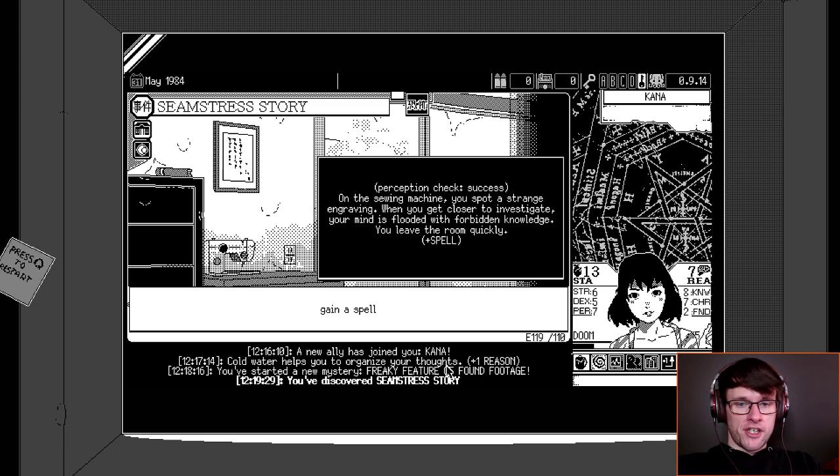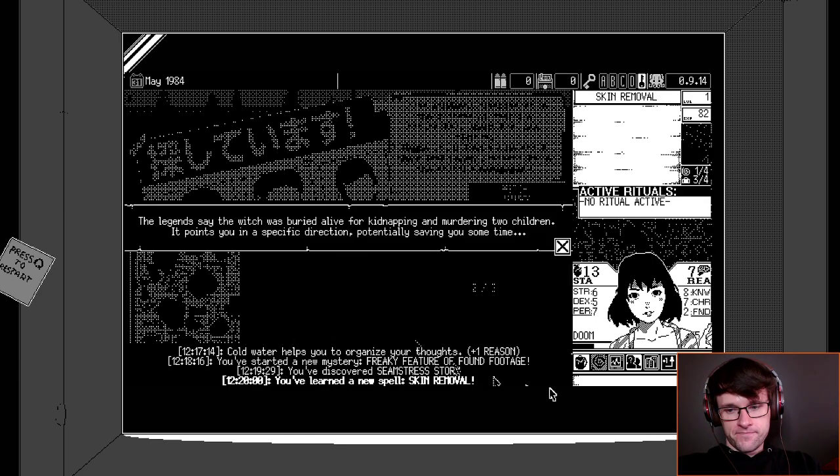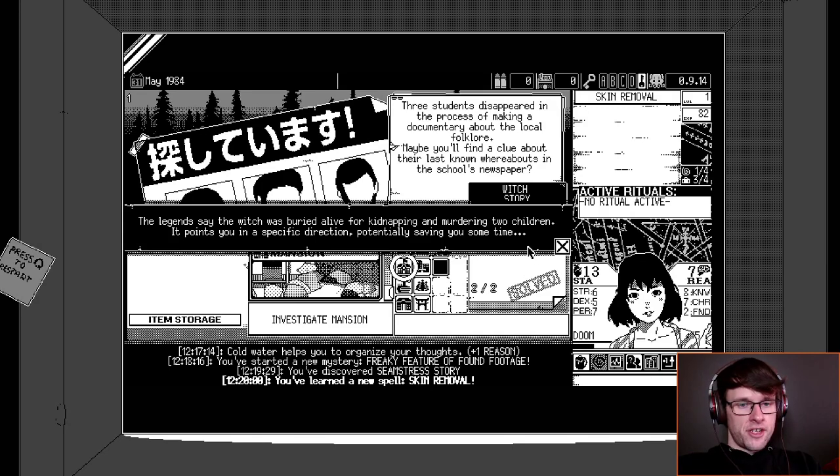The sewing machine, you spot a strange engraving. You get closer to investigate, find it's flooded with forbidden knowledge. Leave the room quickly. Legend says the witch was buried alive for kidnapping and murdering 2 children. Switch to a specific direction, potentially saving you some time.